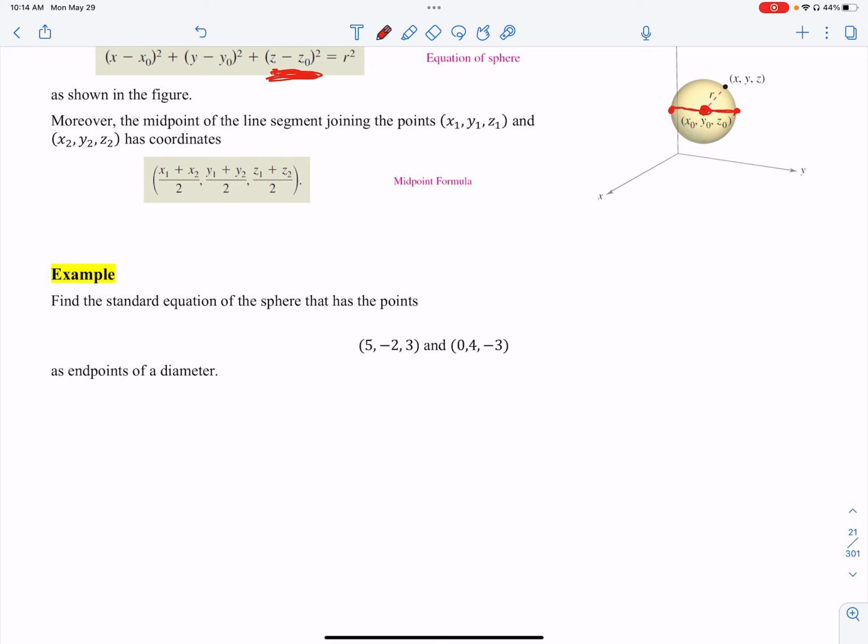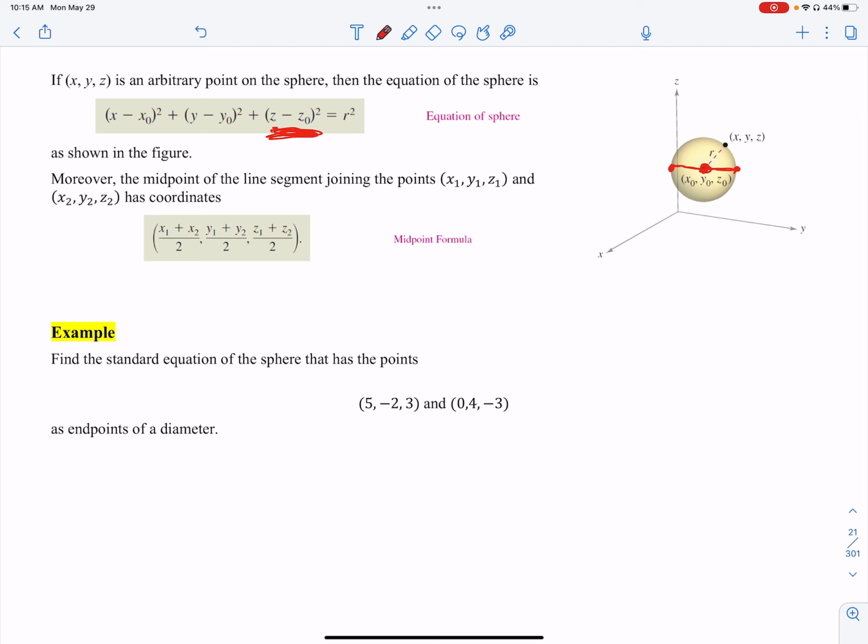That's what this x naught, y naught, z naught, or x sub 0, y sub 0, z sub 0 is. I keep saying naught, and I actually don't know where that comes from. That was just taught by my older professors that I've had. I need to look that up. But if I say x naught, I am meaning x sub 0 like that. Okay, so I need the center point, because that's what this is. And then I need the radius. Okay, so center point is just going to be your midpoint. So let's go ahead and find that.